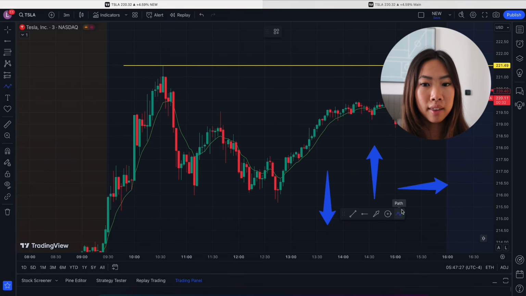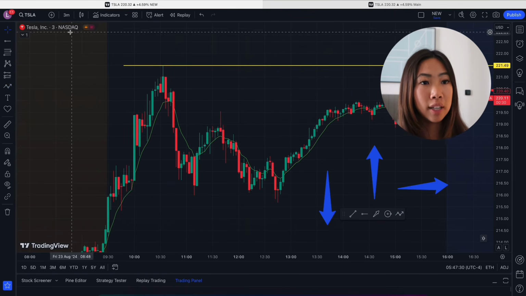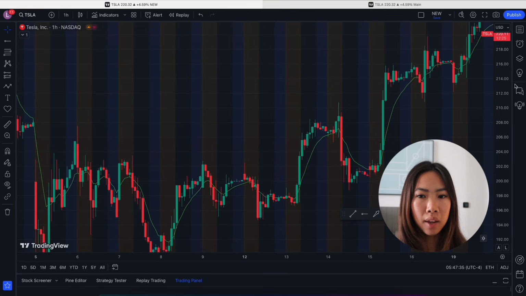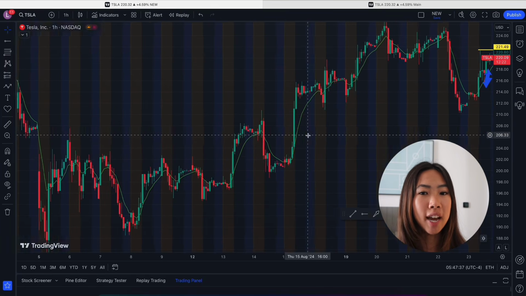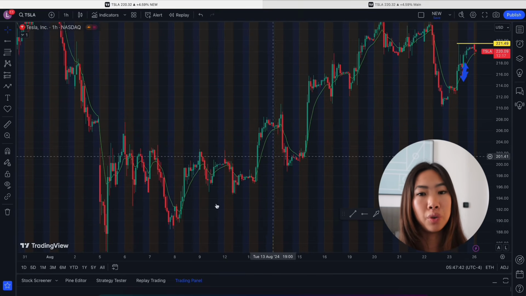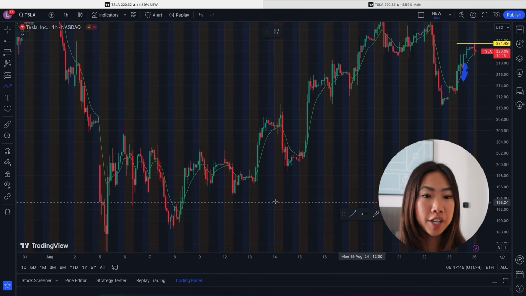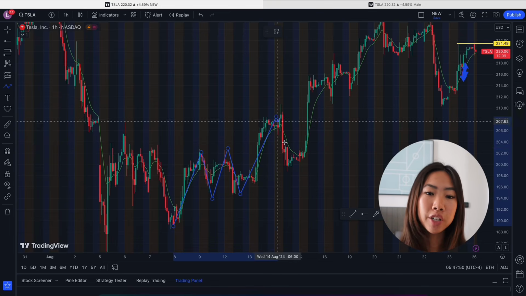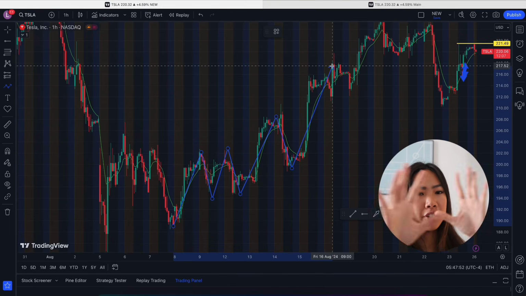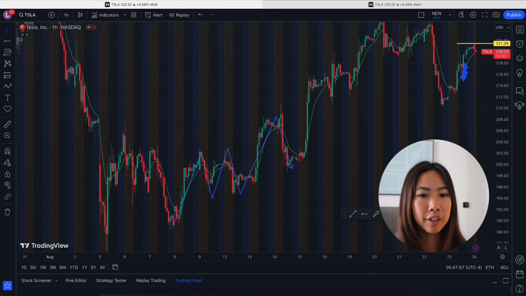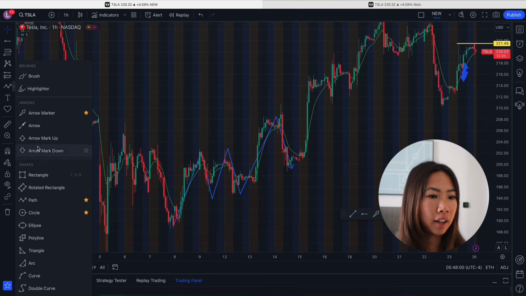Another thing is path. I typically use that on the larger time frame. So if we go to the 1 hour time frame, what I like to use it for is if I'm trying to understand market structure, especially in my Discord, if I'm walking through a tutorial of how to chart, I just use this to understand how price is moving. And because I use market structure a lot, this just gives me a visual of where the highs are and where the lows are if I'm explaining direction. Then another thing, going down here, I don't use any of these ones.